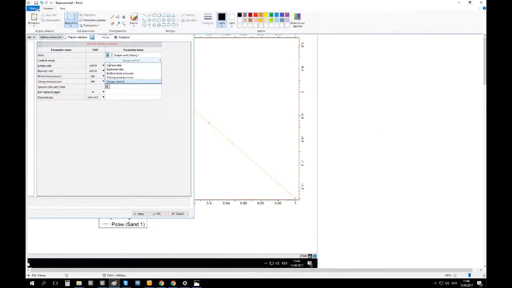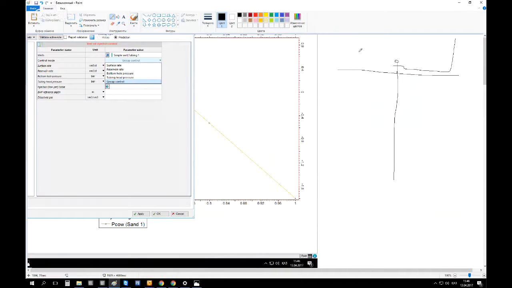Surface rate. Let's assume that we have surface facilities, we have an Xmas tree, and we have a well. Here we can calculate how much liquid, for example water, was injected.